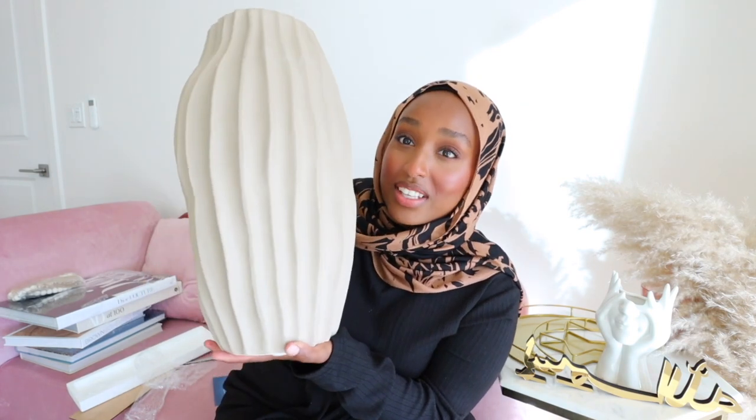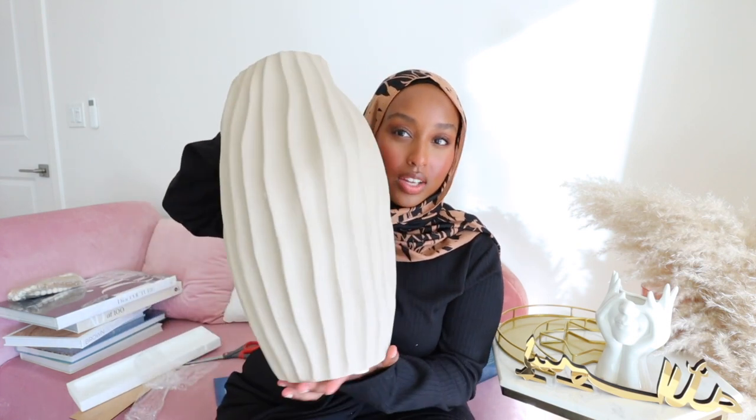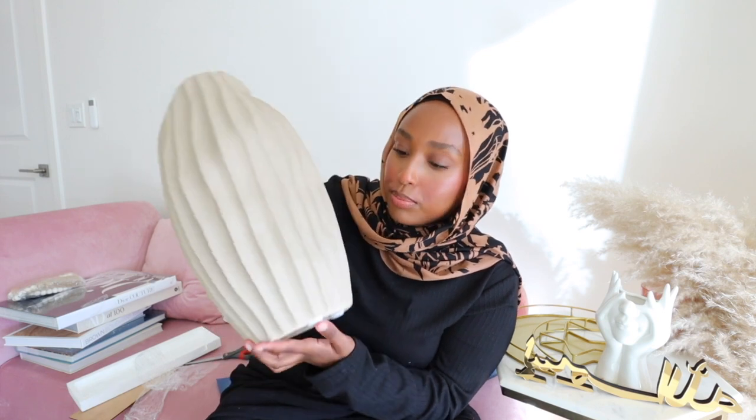I think that's it for all of the iftar decor, so I'm gonna go into all the decor that I got for my apartment and bedroom. I'm gonna start with this piece because it's the biggest — guys, look how stunning this vase is. I found this on Amazon; I was so shocked. It's kind of like a cement slash sand color and it has all of this beautiful texture. I'm just in love with this. I feel like it's gonna look really good on top of my dresser. I'm planning on getting either pampas grass or just dried sticks — those really tall, whimsical-looking ones — and placing them in here. It was around $60, which I feel is not a bad price for a vase this big and of this quality.